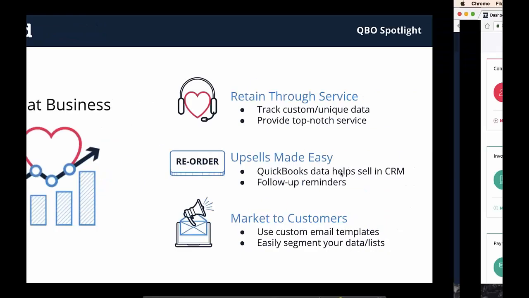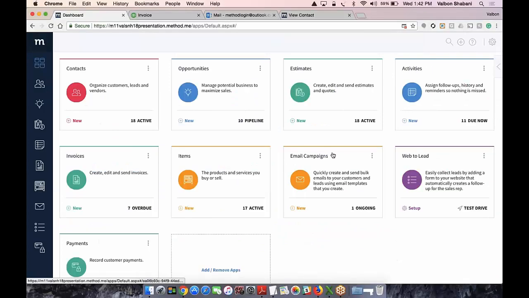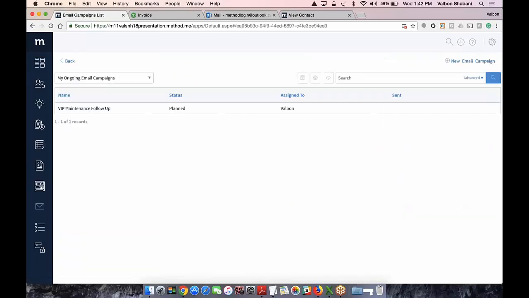So one of the things that we have found out here is that we have included an email campaigns option. And this works really, really well because you're able to actually create and send out emails from your CRM by using your contacts list and searching that contacts list to your heart's desire. So what we're basically saying here is if you wanted to create, in this example, a maintenance follow-up.